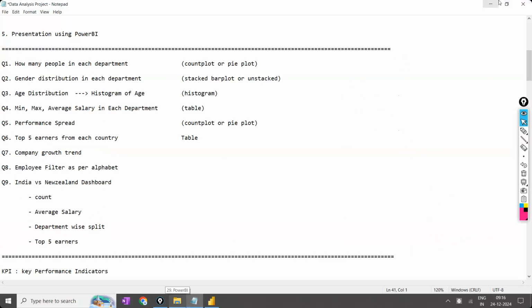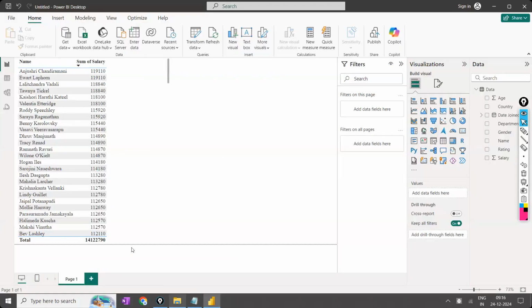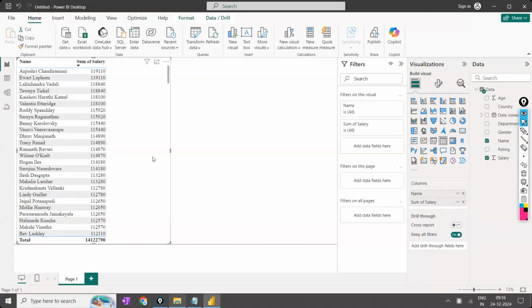Here, 2 things are important. Name of the person is there, salary is there. Two things are still important. One is I require only 5. That is the first question. The second is each country. So now this data should be selected for a country. Either both countries are visible or any one country is sufficient. For example, if I require only Indian people, I don't need to see the New Zealand people, or if I see New Zealand, I don't want to see India.